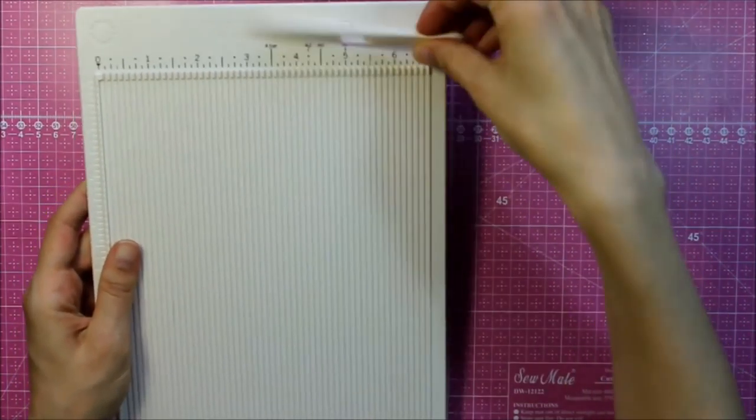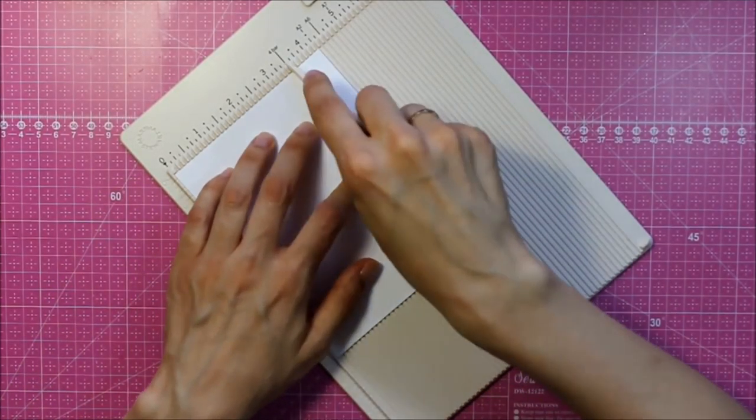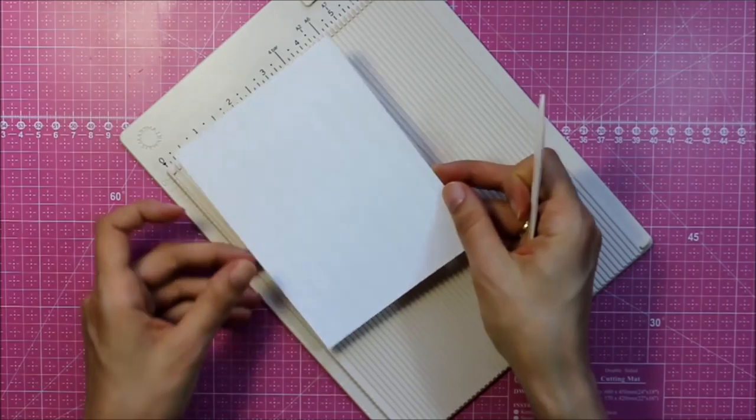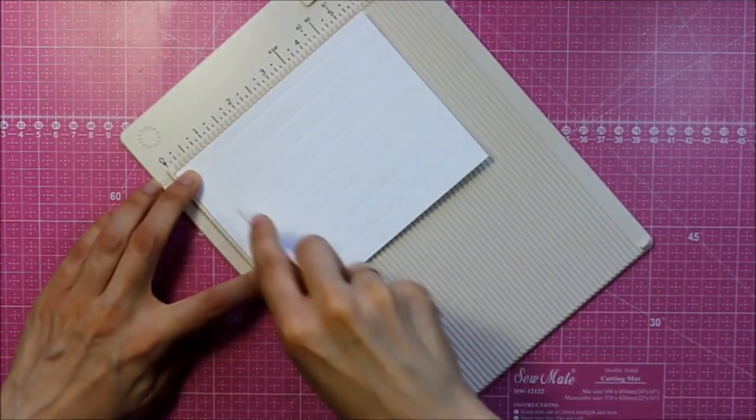And I know I could do this with an embossing folder, but I didn't want it to be as defined as it gets when you use an embossing folder. I wanted something softer, and that's why I'm using my scoring board.